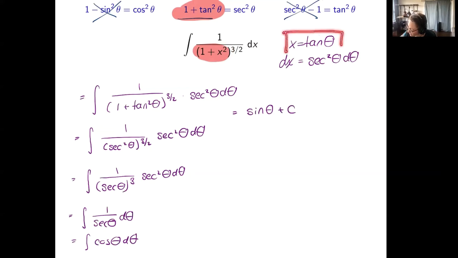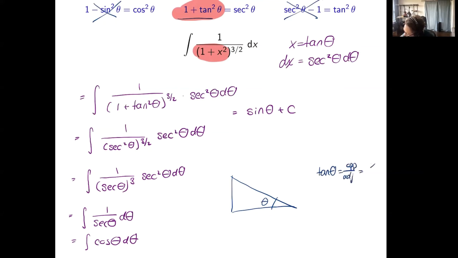When we defined theta, we said it is an angle whose tangent is x. So let's draw an angle in a right triangle, call it theta. I know the tangent of theta is the opposite over the adjacent, and I know that that's x, which is the same as x over 1. So I'm going to take this opposite side here and label it x, and this adjacent side here and label it 1. What I want to know is sine of theta.